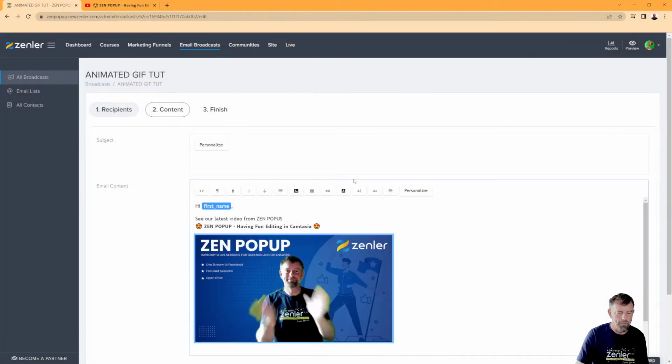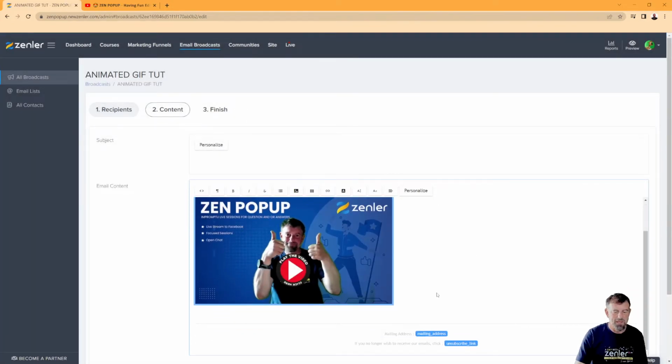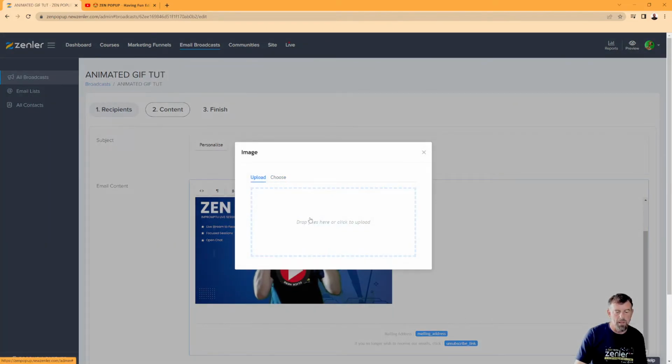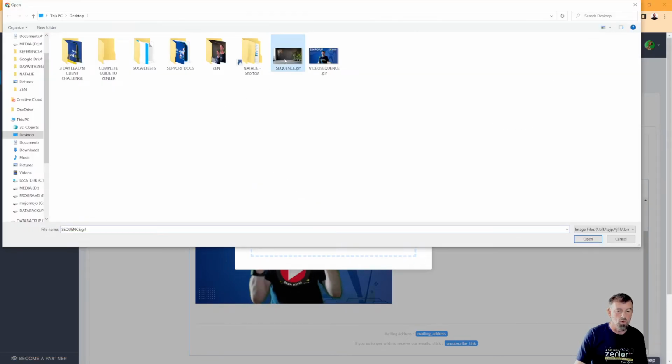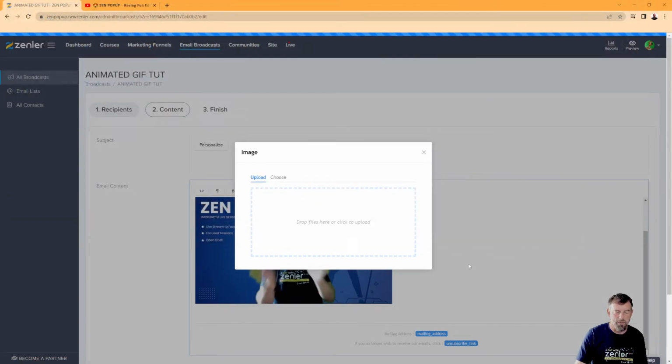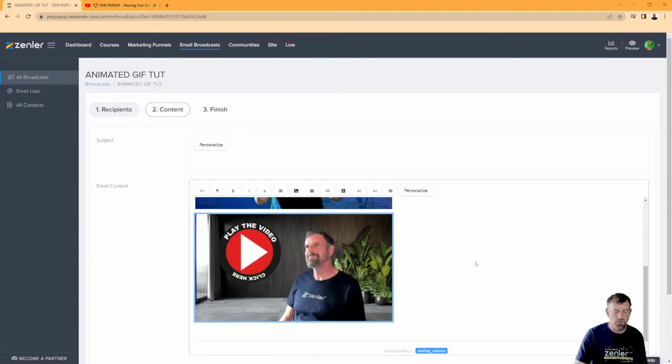And it's going to drop it. You're going to see it animate straight away. So there we go. I'm also going to shove in the other one as well. I wouldn't do this normally, but I just want to show you how the other one's going to work as well, the image sequence. So let's just drop that in as well. I wouldn't normally do two in a mail because it'd just be too big. So you can see they're in there.